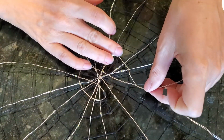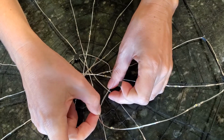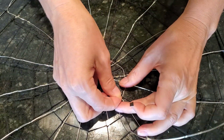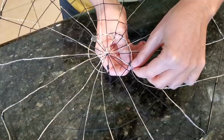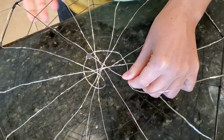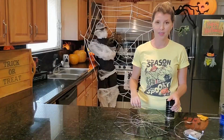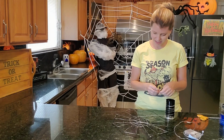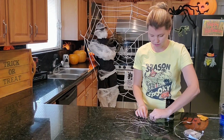So we just keep following around right here and we find another place that's wire to wire. And we just stick it down right there in the middle. We're gonna go on the other side and match it and stick it down. And we're just gonna follow that all the way around the circle. It's starting to look really good, you guys. I'm just following the circle round and round.